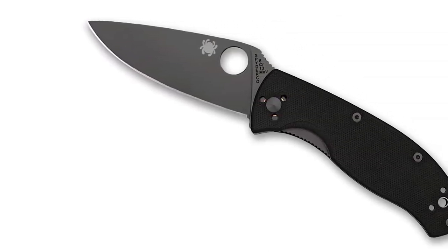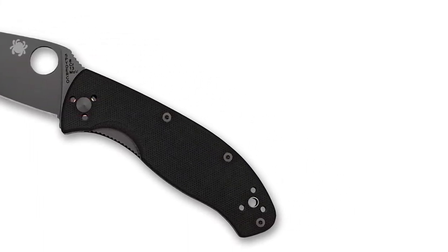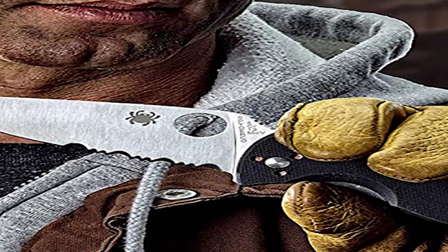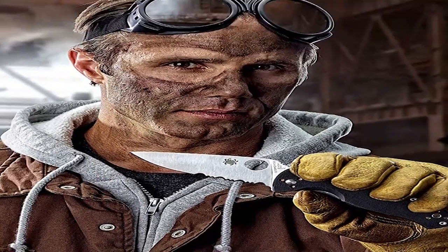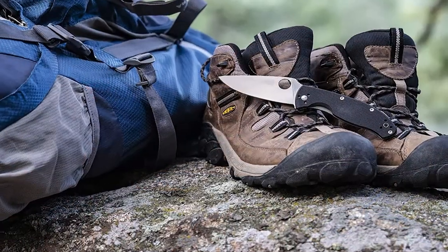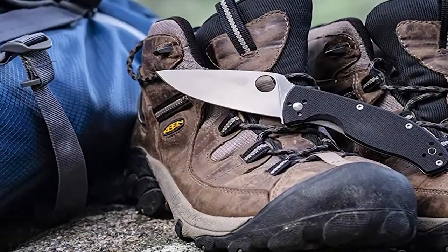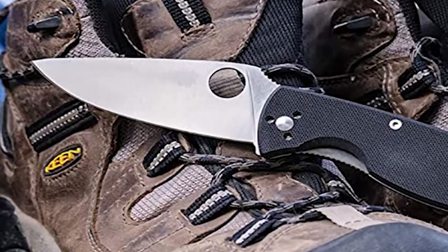There's also some jimping on the liner. It weighs 4.10 ounces and has the Spyderco thumb hole opening, making it ambidextrous. It comes nice and sharp from the factory. That nice big blade handles things like strapping with no problem, cutting through tubing, and cordage — a really confident grip. It's great for whittling on some wood as well.